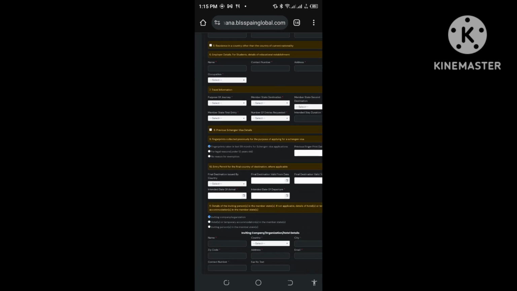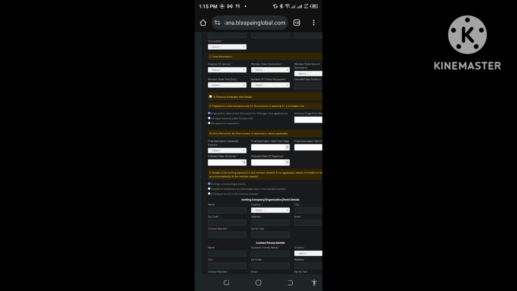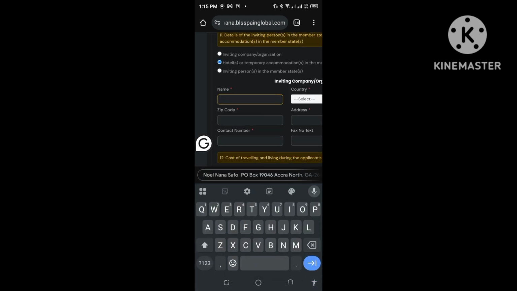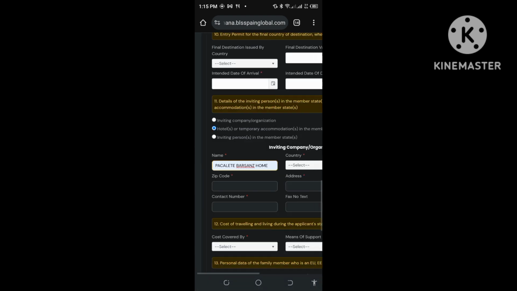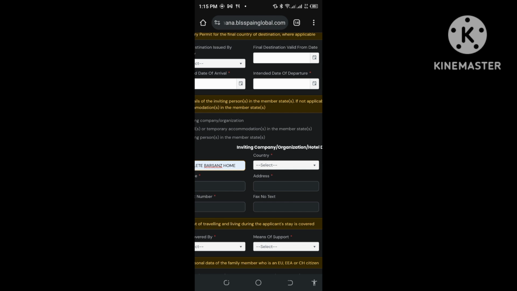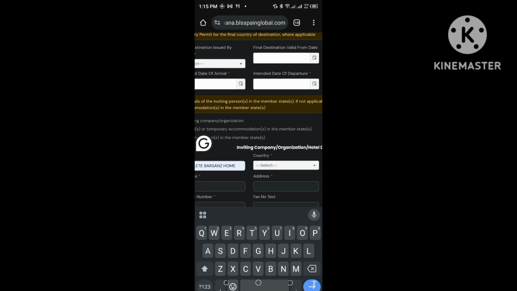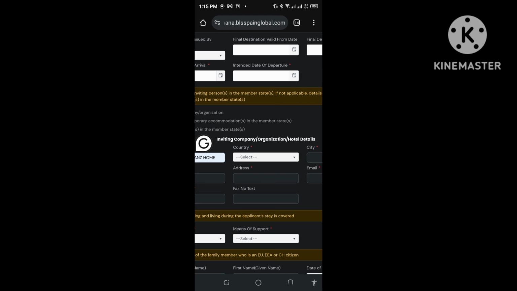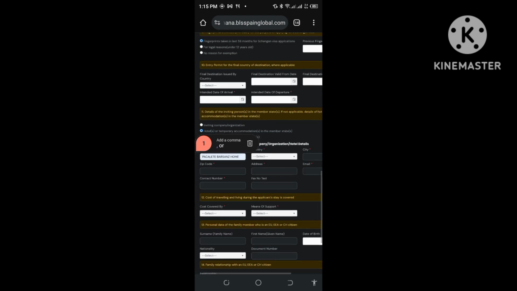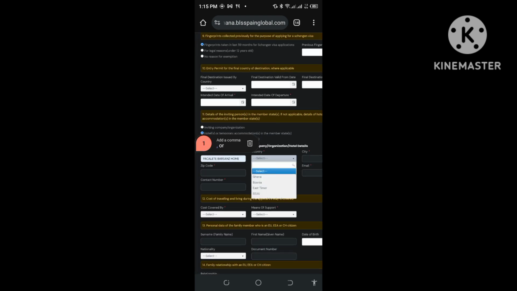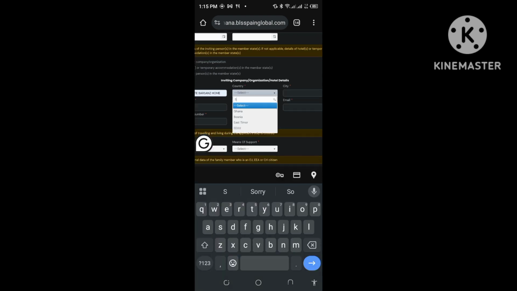So what are some of the things you have to consider here? One, you can see the information of the person inviting you, if you are going on a visit. The person inviting you, their details, the name, the contact address, and then what again? I think, yes, the name and the zip code of the country. For Spain, you should know that zip code by now. And then, okay, you also have your address available. Unlike the olden days, you don't need all those things. You also have your address available, and then your contact, your email.